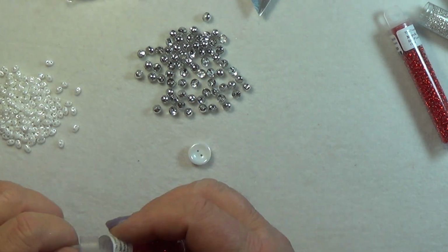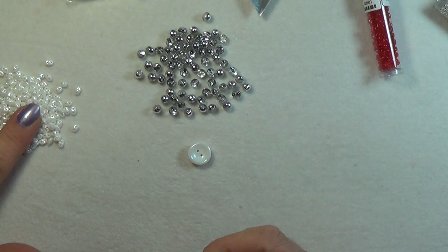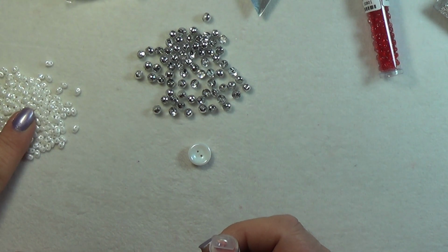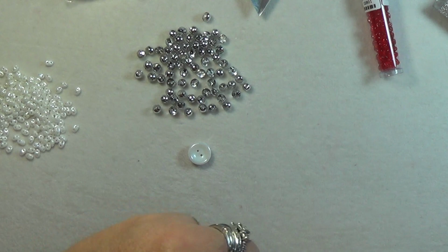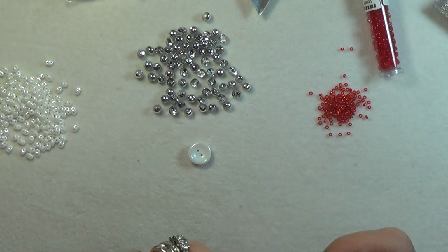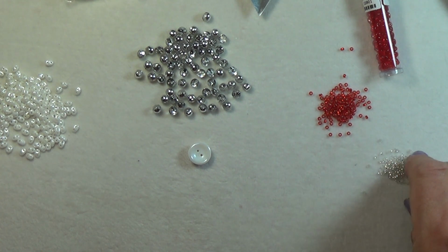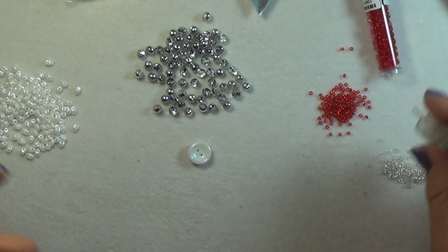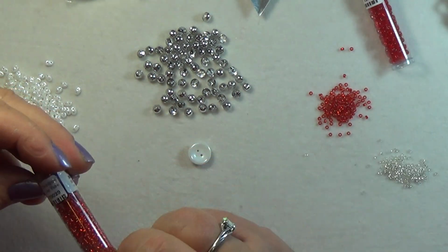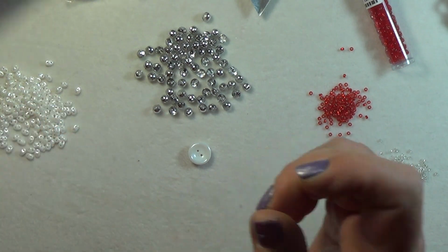I'm also using red. These are Siam Ruby, whatever color. I'm using 2 different colors of mini duos, so there's red and there's white. And then I'm going to be using a little wee bit of an 11-0 and some 15-0. This is just crystal silver lined 15-0s. And these are red, flame red, silver lined flame red.